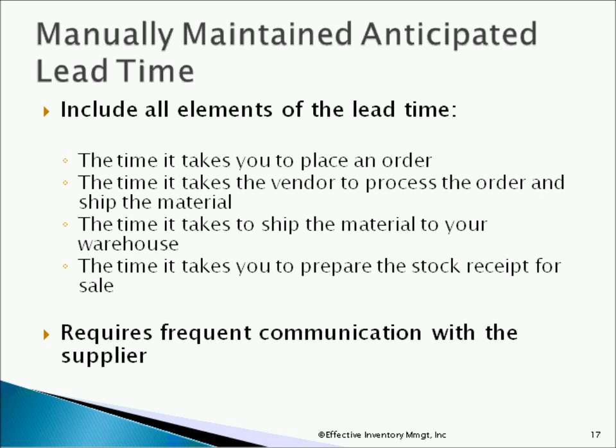For example, say that an item took 2 to 3 weeks to receive from the primary vendor. All of those 4 elements that you see on this slide added up together equaled somewhere between 2 and 3 weeks. I'm saying that best practice is to go on the long side. Set the lead time manually equal to 3 weeks or 21 days. This will ensure that you have adequate stock to meet your customers' needs.